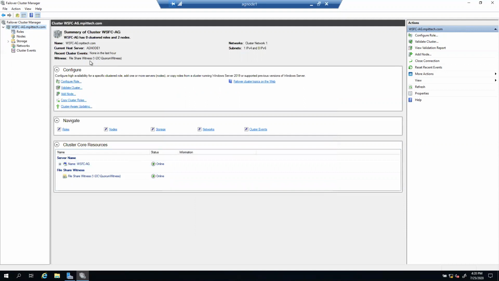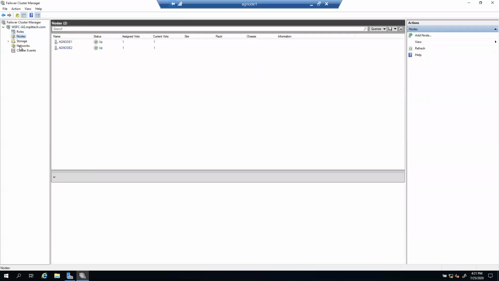So far we have prepared our domain controller, prepared our node 1, our node 2. We created a file share. We configured a cluster, and then of course added a witness to our cluster. Okay. All right, so let's check the note again, just to make sure that the voting bits is here. So we have our quorum here, so now it's equal. So we have 1. The quorum that we just created is right here. Before, if you remember, this was 0, now it's 1. Okay, so everything looks good.